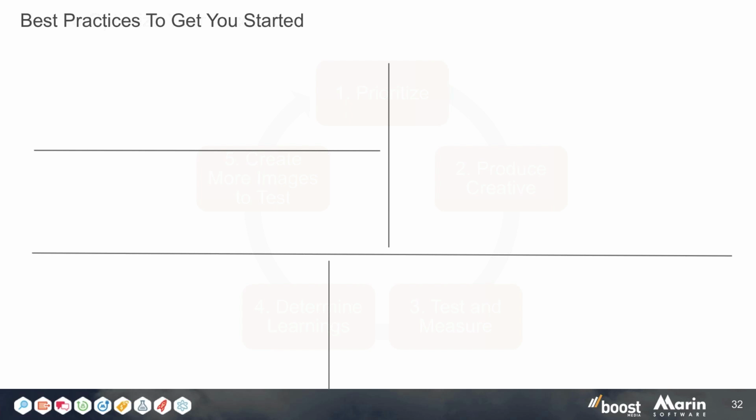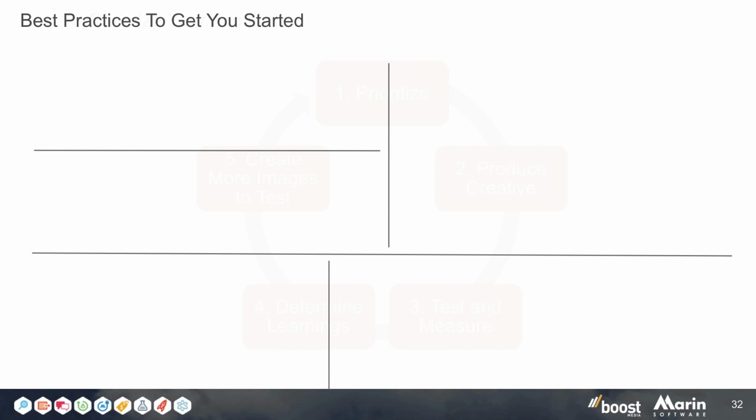So what do you do? The first is prioritize. It's easy to look at your account and find a number of different places that need work, but it's important to prioritize. Some of the variables you use is obviously the spend, how big something is. The second is if something is woefully underperforming where it needs to be in order to make sense.